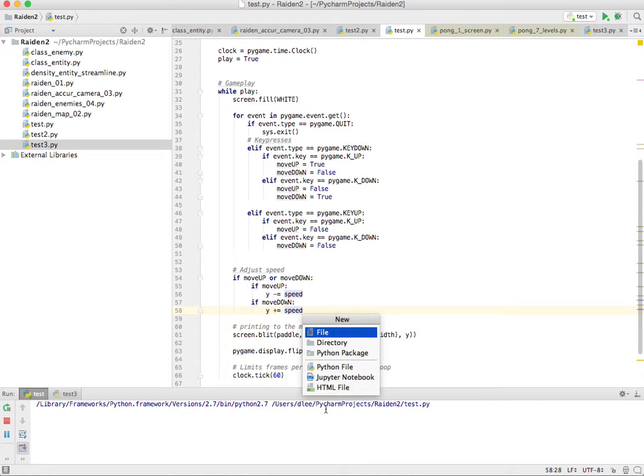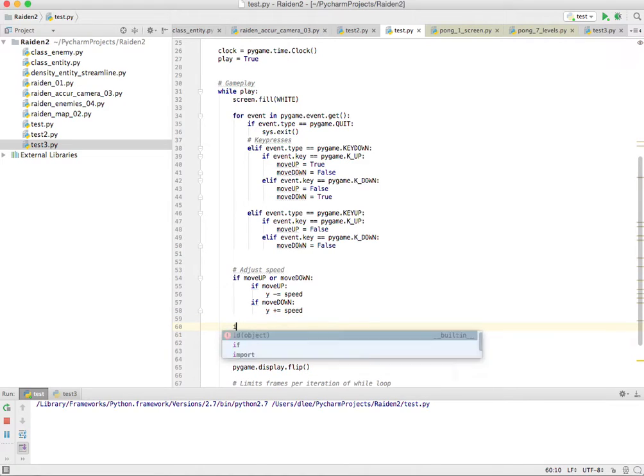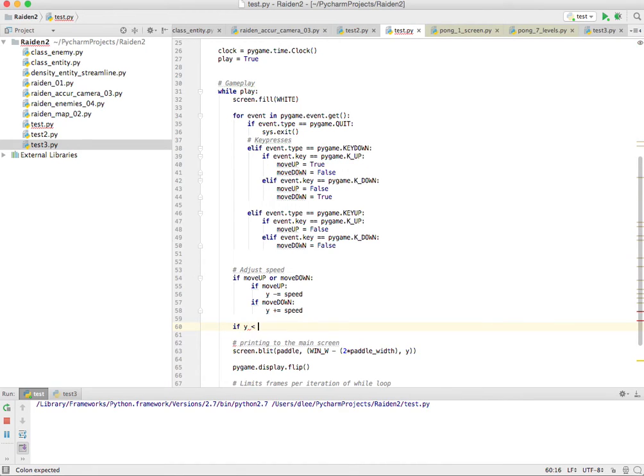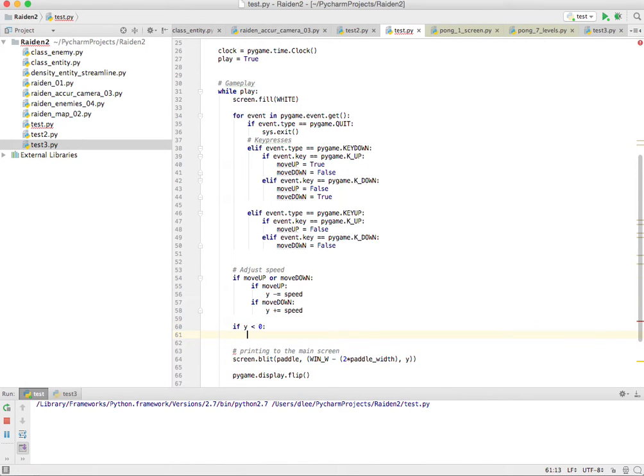So I guess we can just come right in here, and there's a couple of ways to do it. There's one way in the tutorial, but I guess we could only adjust the y if move up is true, and then we could say and y. Oh no, I'm sorry. No, let's do it the traditional way. So we adjust the speed, and then we check if the y position is in negative values, right? So we say if y is less than 0. And if y is less than 0, then what do you want to do? You want to say y equal to 0.